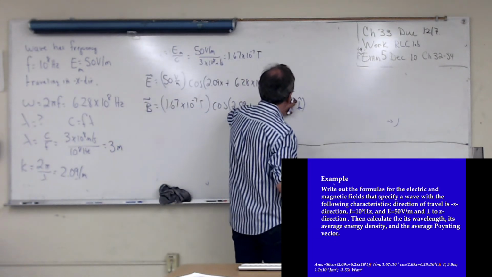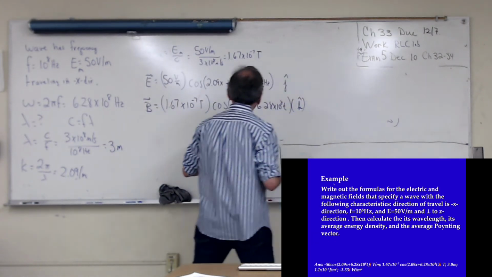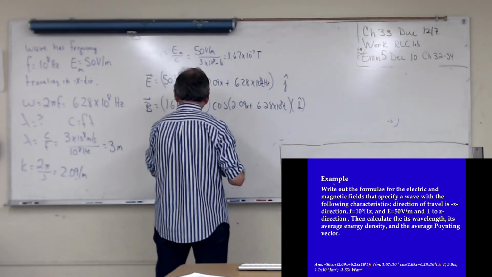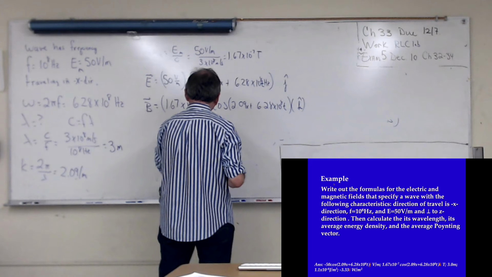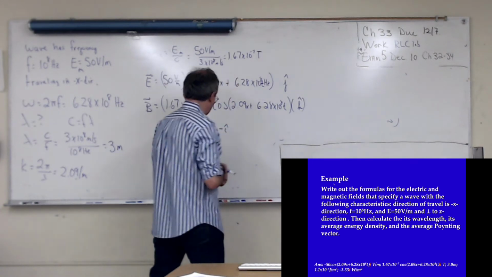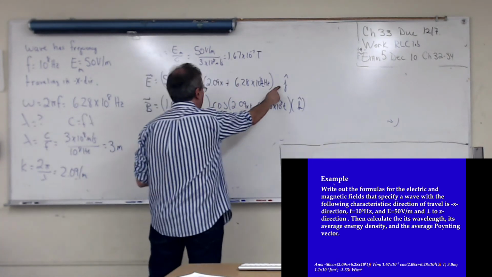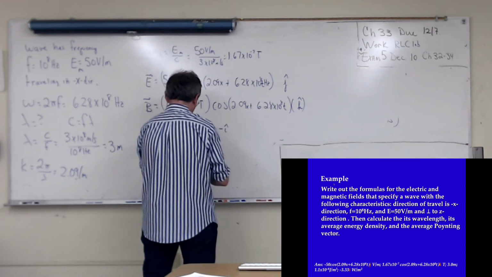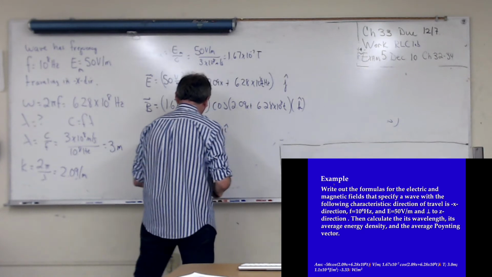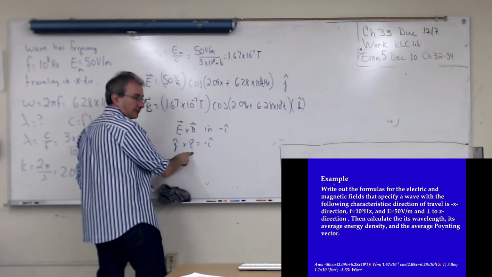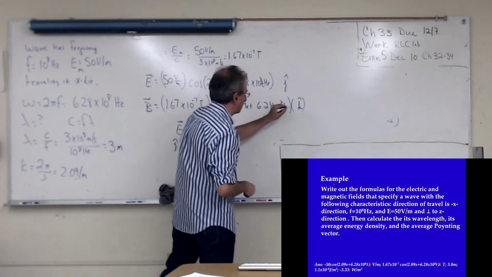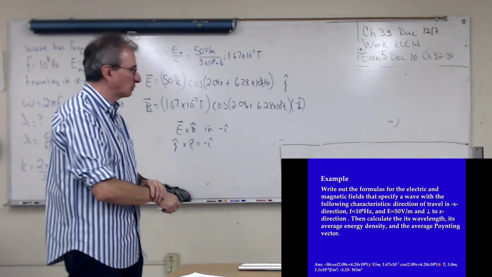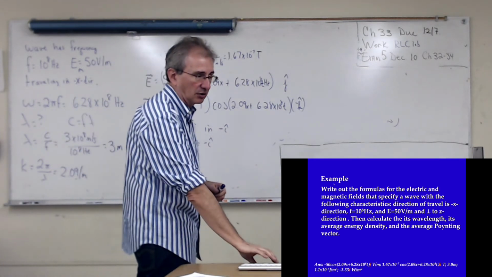What I would do is just choose one. So, I know that this has to be in the minus i hat direction. So if this is the j hat, if I choose the positive j hat, then what direction must this be? It'll end up being the minus k hat direction. So on an exam, if I wrote it like that, you would choose one or the other. You don't need to tell me both.